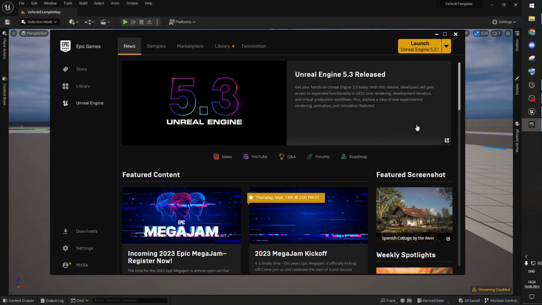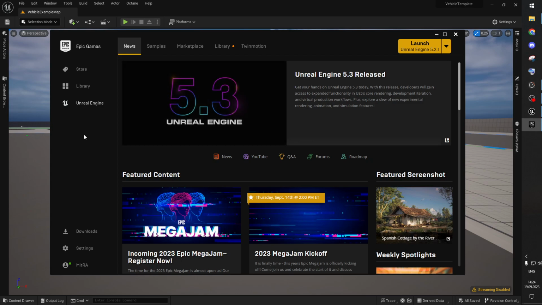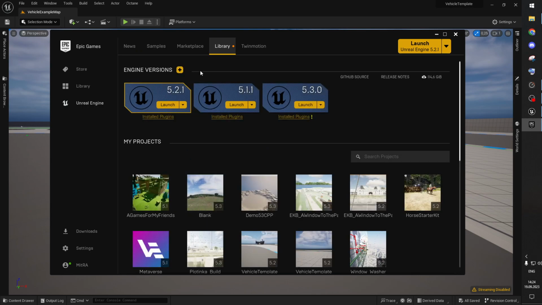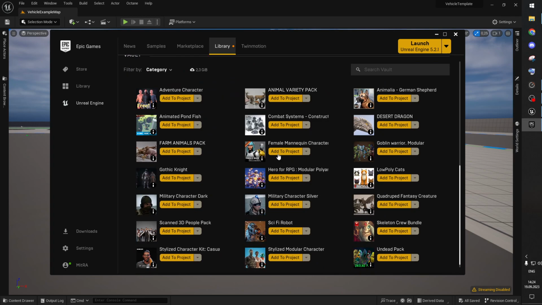So there are a few quick and basic things that you have to understand while trying out Unreal Engine, its systems, and all of the stuff. Basically, you download the Epic Games Launcher, and in here you have a tab called Unreal Engine. You have a marketplace, you have a library, and in here you install your engine. You can install older versions, for example. You can pick which version you would start as a default. You have your projects, and you have your content in your library.